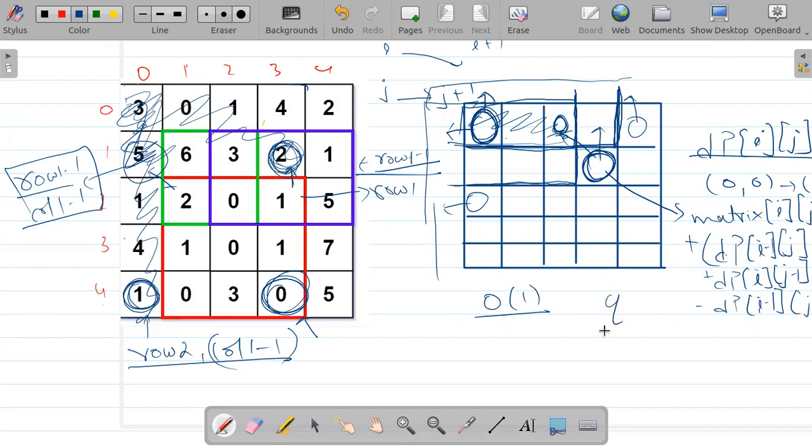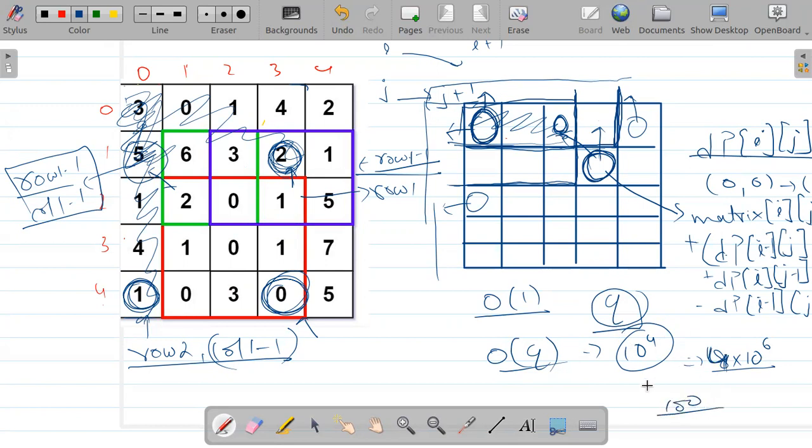And if there are q queries, I'll just take order of q time here, and it is 10 raised to power 4. But in the previous approach, I was taking the time 4 into 10 raised to power 6. So there is 100 times improvement here. I'm doing 100 times fewer operations now.